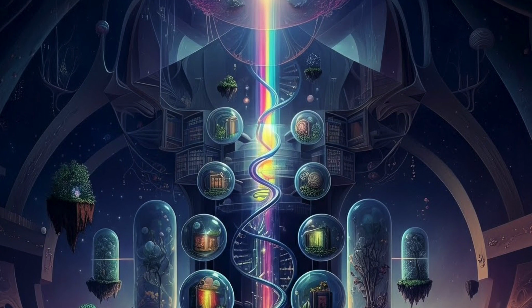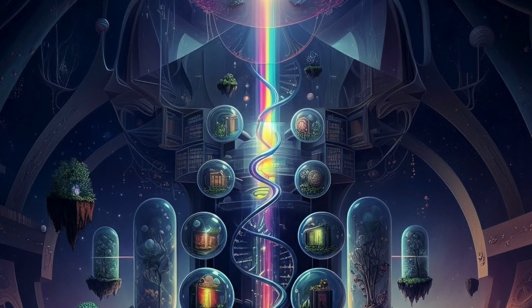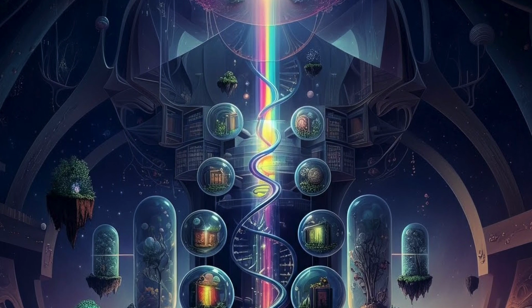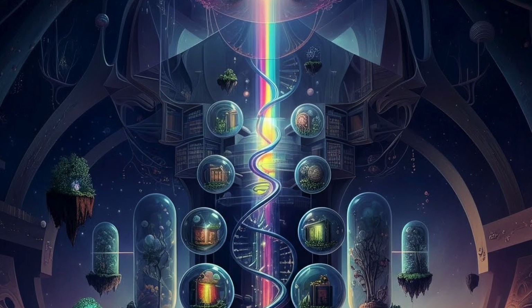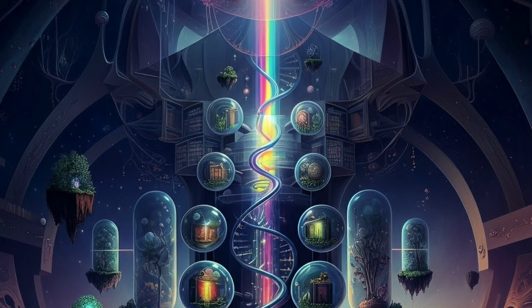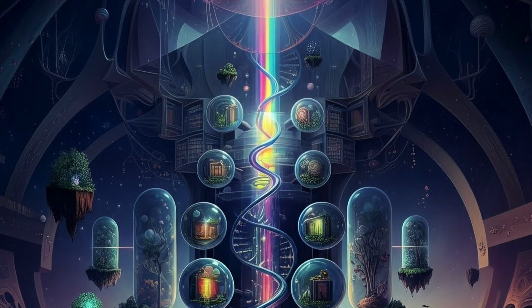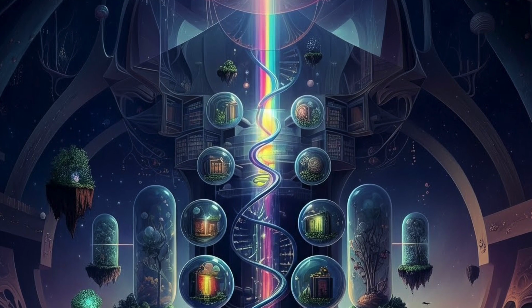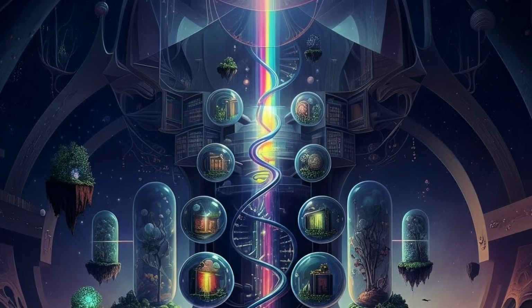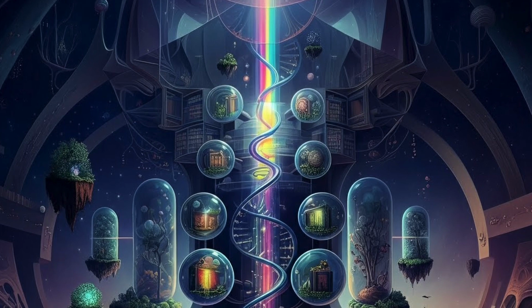This is all so exciting. But I have to ask, with AI becoming so good at finding and using information, does that mean human researchers will become obsolete? Will we all be out of a job? That's a question a lot of people are asking, and it's an important one to consider. But I think the answer is a resounding no.